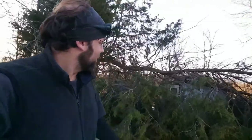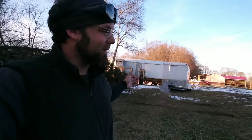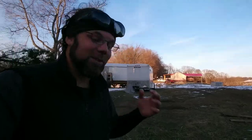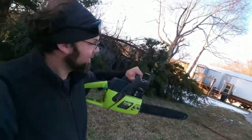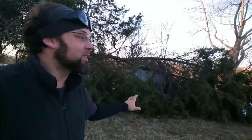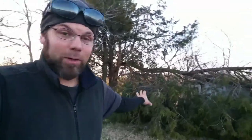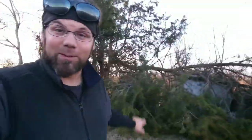It doesn't look like it broke through. This morning the sun came out and the skies cleared. A lot of the snow started melting — you can see I'm not in my big puffy jacket, just the vest. So it's time to crank up the chainsaw and clear this cedar tree off the old camper and assess how much damage it did. I already got in there and opened up the door, and everything stored in there looks like it's fine. It did not break through. I'm not seeing anything, but it's probably dented it pretty bad. Let's turn the camera around and get you guys a better look at what's happened here.